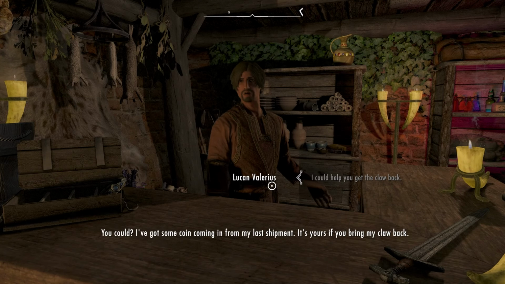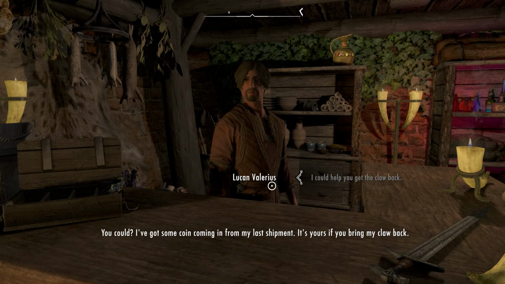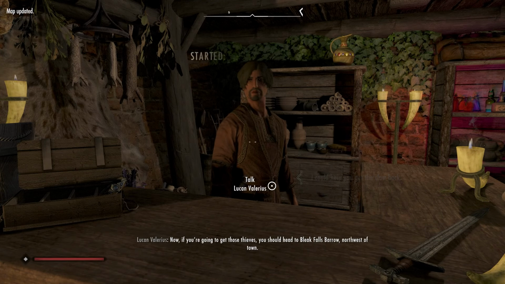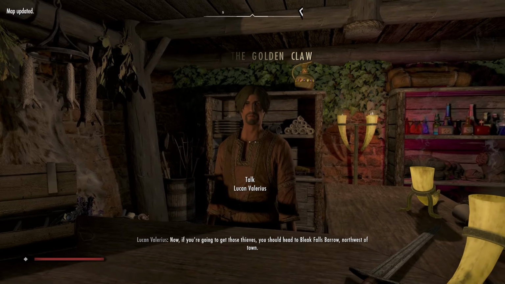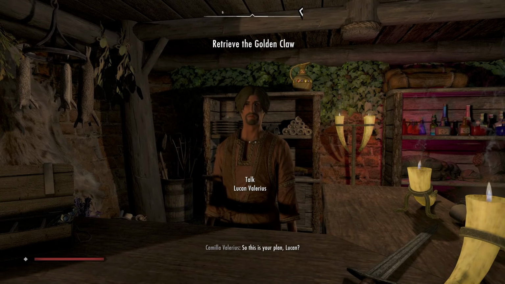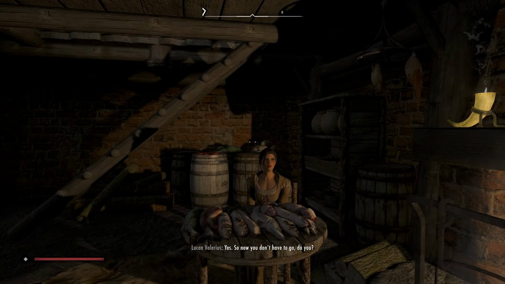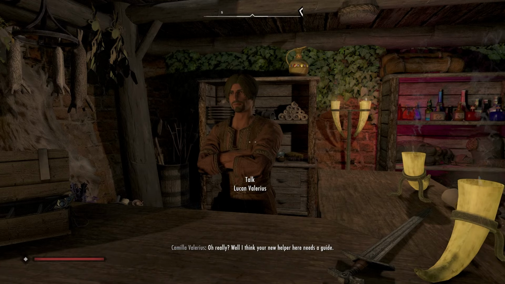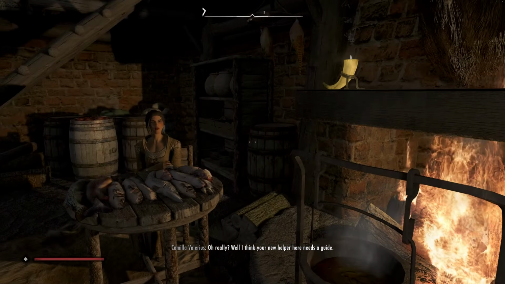You could? I've got some coin coming in from my last shipment. It's yours if you bring my claw back. Now, if you're going to get those thieves, you should head to Bleak Falls Barrow, northwest of town. So this is your plan, Lucan? Yes. So now you don't have to go, do you? Oh, really? Well, I think your new helper here needs a guide.